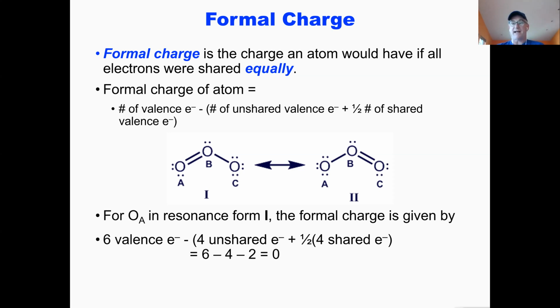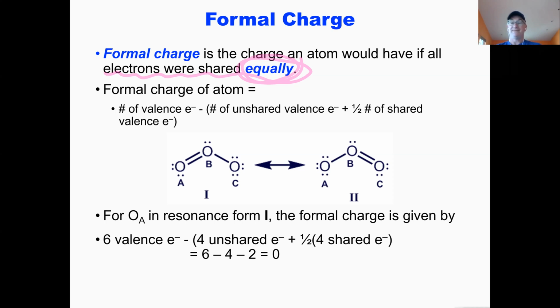Hydrogen doesn't need an octet. It can't handle an octet. Most of the other atoms have octets in their outer shell. So everyone has an octet, good. Then look and see what are the charges. And remember, formal charge is the charge an atom would have if the electrons were shared equally. And this is going to be big when we talk about something called oxidation number in a couple minutes.